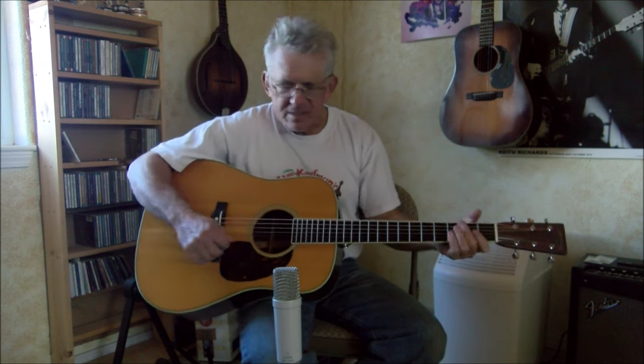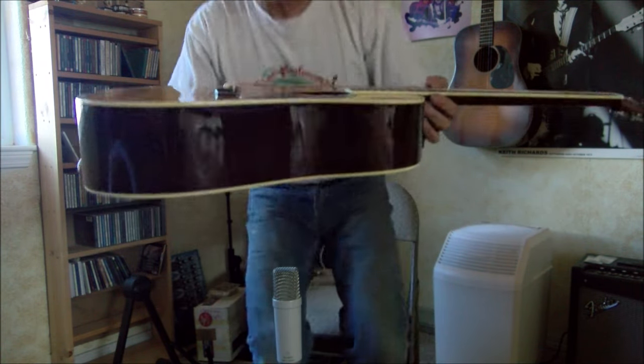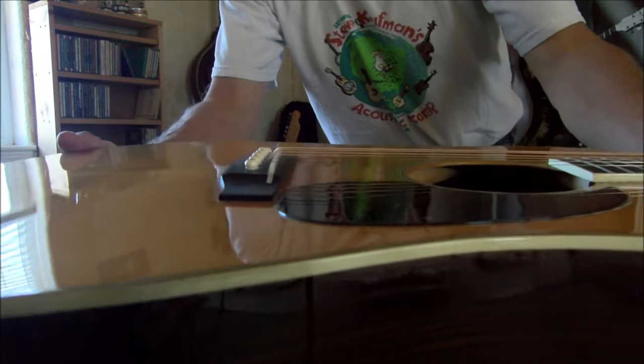So let's just play this thing a little bit so you can hear what it sounds like. I already played a little bit, but whatever. Action again is 93,000ths and it has a tall saddle. I'm not sure I'd call that extremely tall, but it's definitely tall. I think it's 160 out of the bridge right now. You are not going to be able to raise the action a whole lot higher because I think the saddle would just get too tall. It's already got a pretty steep break angle over here, and you're going to have to like this saddle. But on the upside, it's probably never going to need a neck reset. You have so much saddle to work with here.